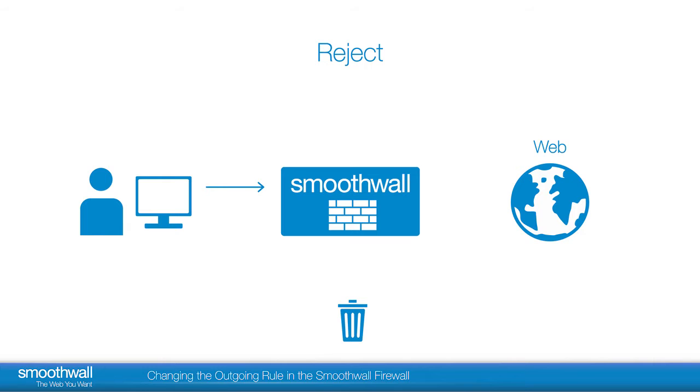Reject prevents traffic access and sends a message, ICMP destination unreachable, back to the request originator, informing them that the traffic was not allowed. Drop silently prevents traffic going through the system, but it does not inform the originator that the traffic has been rejected. Drop is typically used on internet-facing connections to protect against stealth attacks, pinging random addresses to establish if there is something at the end to attempt an attack.